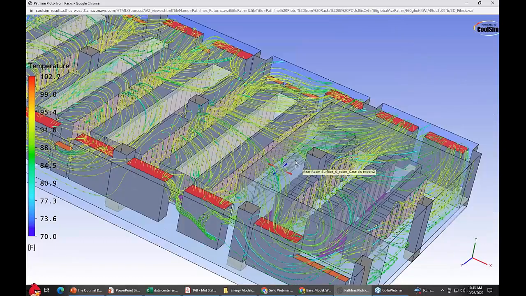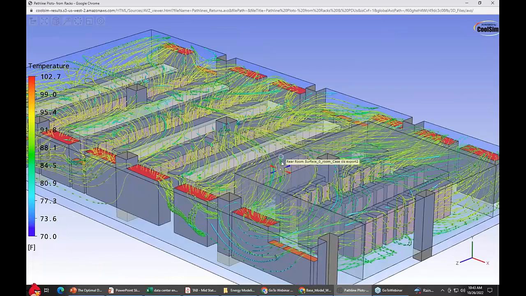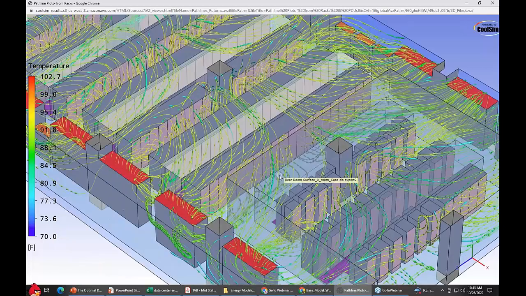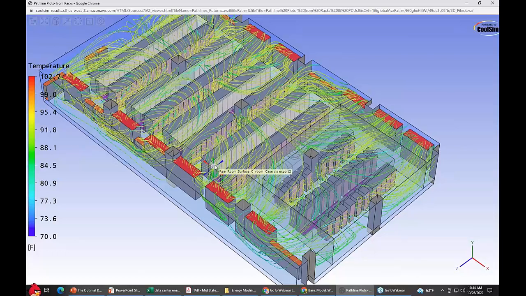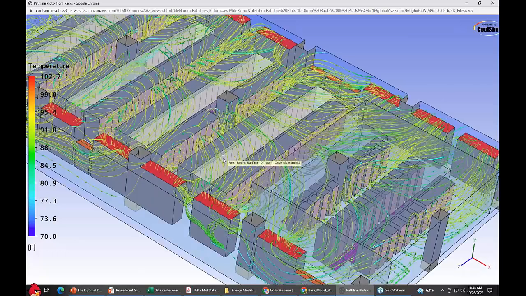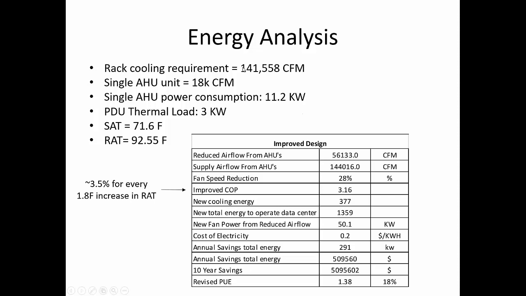The only problem with a cold aisle contained design is the room is the hot aisle. So for anybody in this room who has to change equipment, they're going to be hanging around 90-something degree temperatures all day long. It's kind of tough on the human, but you shouldn't have humans in there. I realize you have to change the equipment, so I know humans are in there, but it is not an office environment, that is for sure. All right, so what we did here is the rack requirements stayed the same.